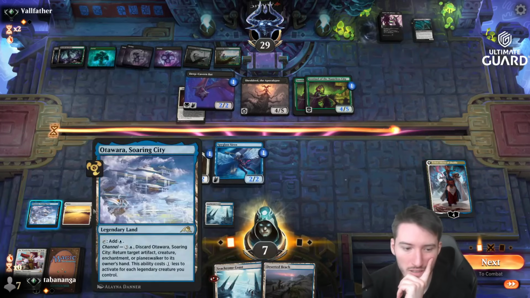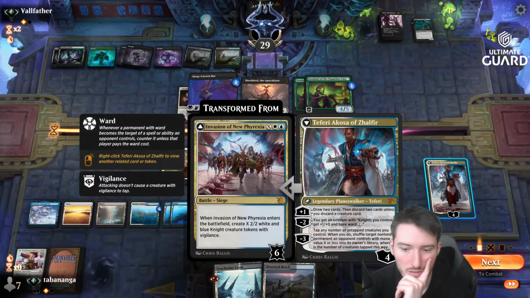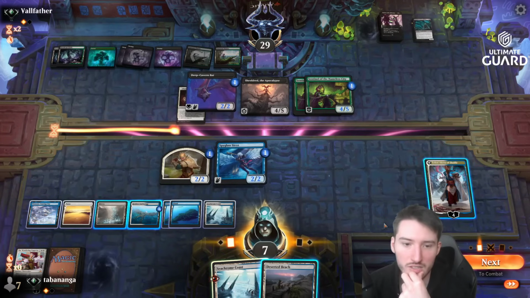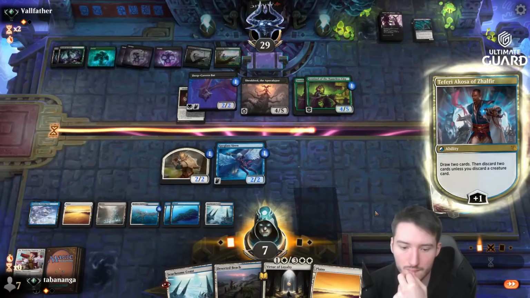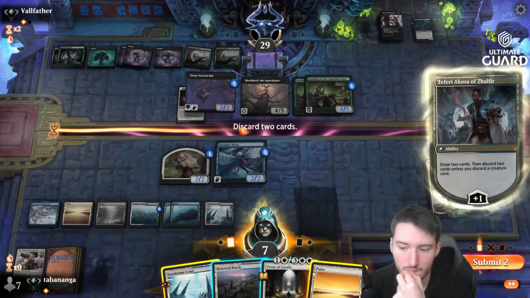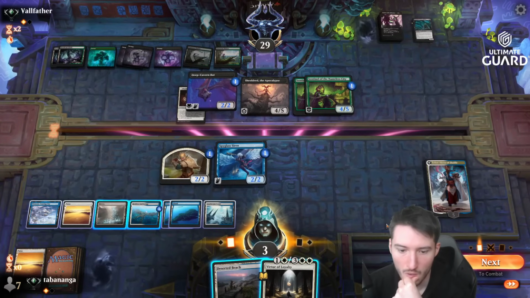Is there any other better line? I can keep up my Anchorage. I could draw 2 cards and try to find Sunfall. Maybe that's the best line. I like to think I'm good at thinking. Alright. Didn't hit. Now I'm dead.